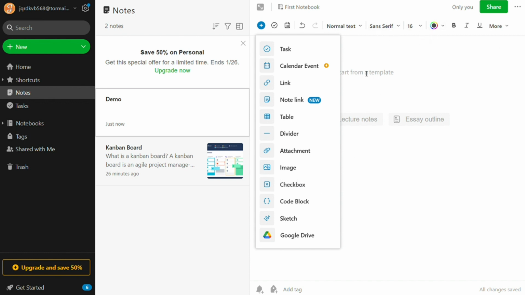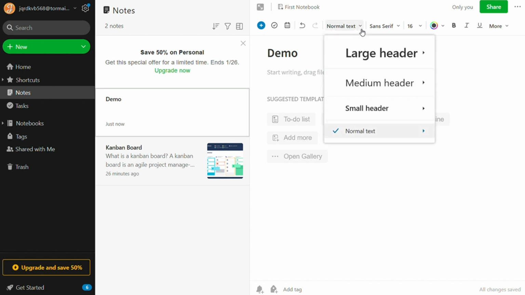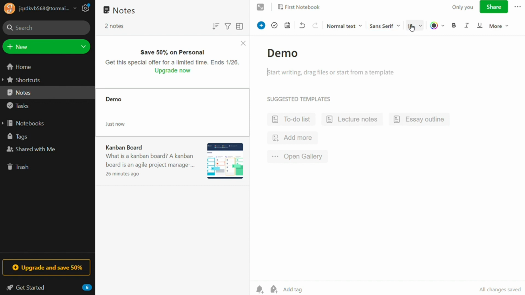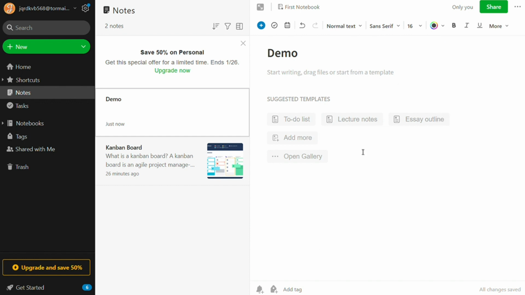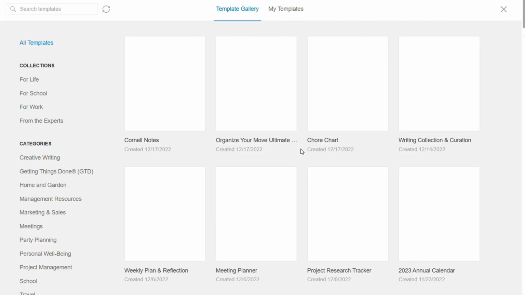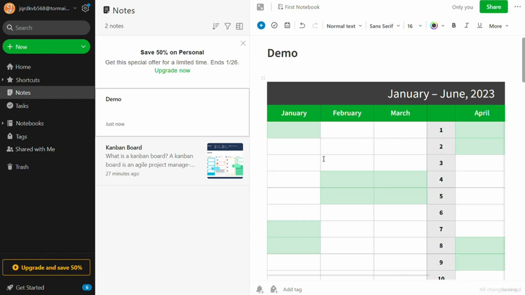Formatting the text should be familiar. It's just like using any document software or other text editor. If you don't see what you are looking for, click the More drop-down to the right of the formatting toolbar to find more options. Put together a combination of all these tools and you can have a fancy note. And if you want to dig deeper, click Open Gallery after you create the note, and you can start with a pre-made layout for anything from a calendar to a project's budget to a meeting agenda. If you are feeling stuck, these templates are a great place to start.